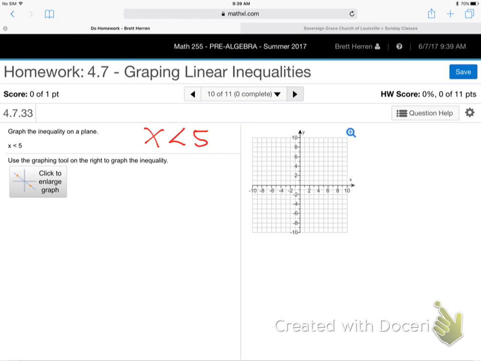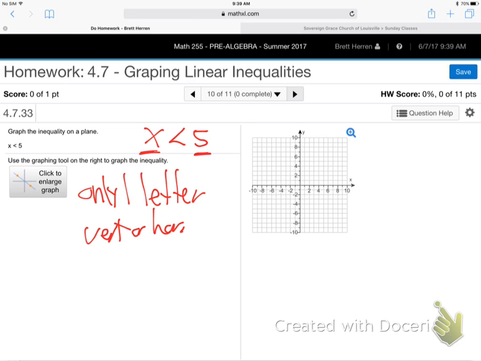Okay, so what kind of line is that? When it only has one letter, it's going to be perfectly straight somehow. Either perfectly sideways or perfectly vertical. It's not normal, right? So only one letter, it's going to be vertical or horizontal. How do you know which? Well, go to the x-axis and put a line through at 5. You with me? This is the x-axis. Put a line at 5.